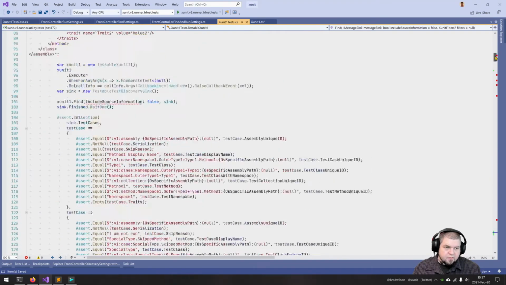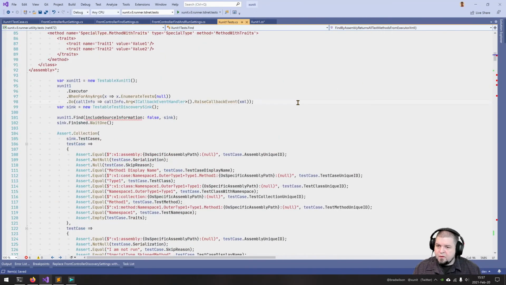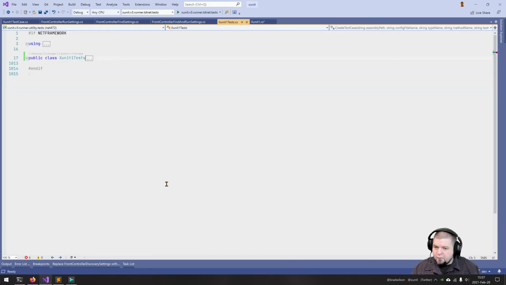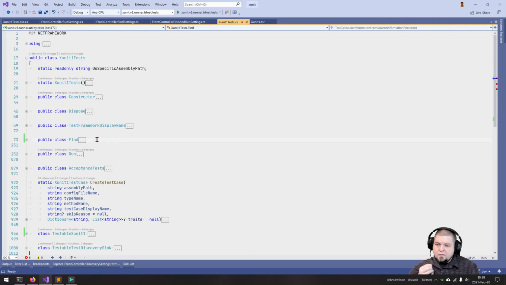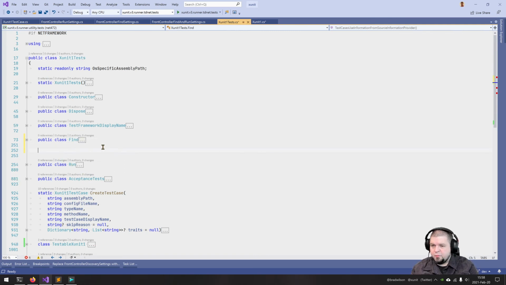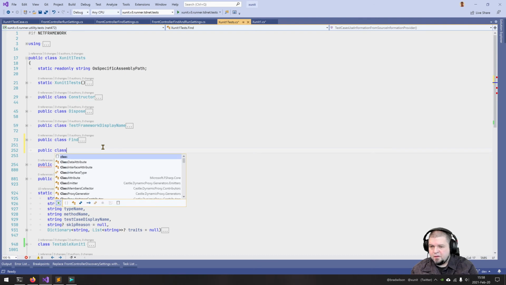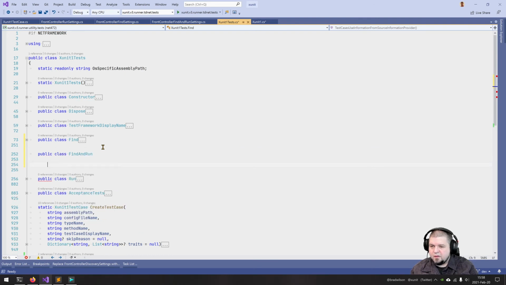Let's go all the way up to the top. So if I were to roll this up now, we have find, run, acceptance test. We probably also need find and run, so we can test that behavior as well. And my guess is some of these will just get moved.